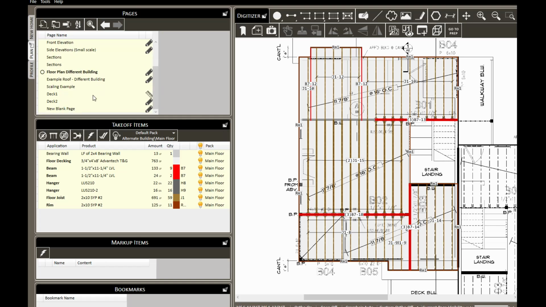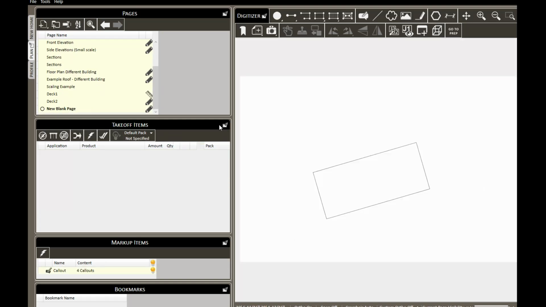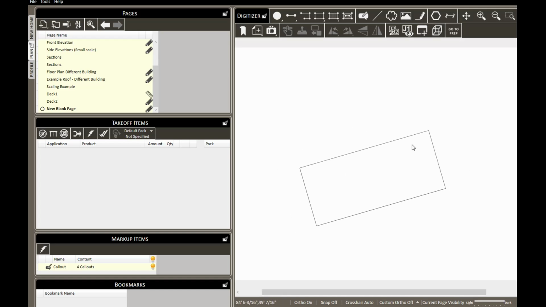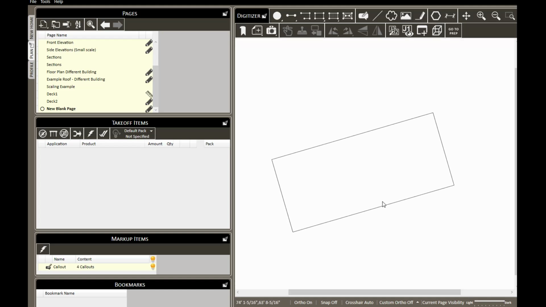One other change that we've brought out here is the idea of a custom ortho capability. If you've ever had a building that looks a little bit like this on your page, where it's angled for whatever reason, maybe there are multiple buildings on it and some are angled and some are not, or maybe just a whole portion of the building is angled, and so you're having to work with an angled portion. It doesn't really make sense to level the page because there are other things that you have to draw. So you kind of have to deal with an angle like this.